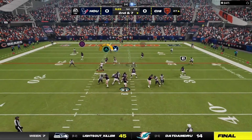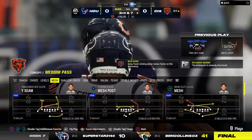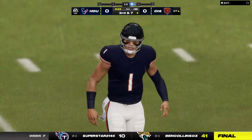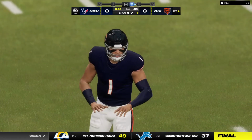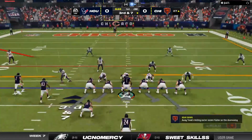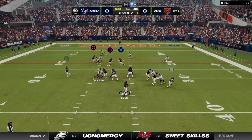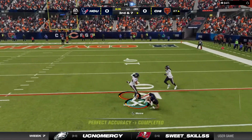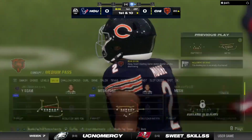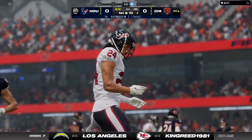Now it's Fields. Firing quickly, but it's incomplete. Looked like he had a couple of different options as far as who to throw to on that play. But who am I to say this, but I'm not sure he made the right decision. The window of opportunity is always going to be small in the NFL. That's why those quarterbacks who make quick decisions and have quick releases have the most success in this league. They will find the open man. It's DJ Moore. And he will have the Bears first down as they're able to get the 3rd down conversion.